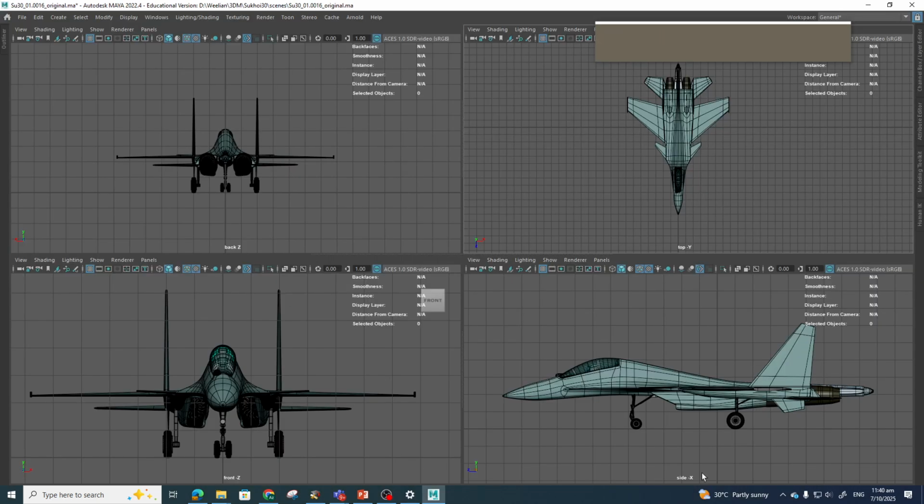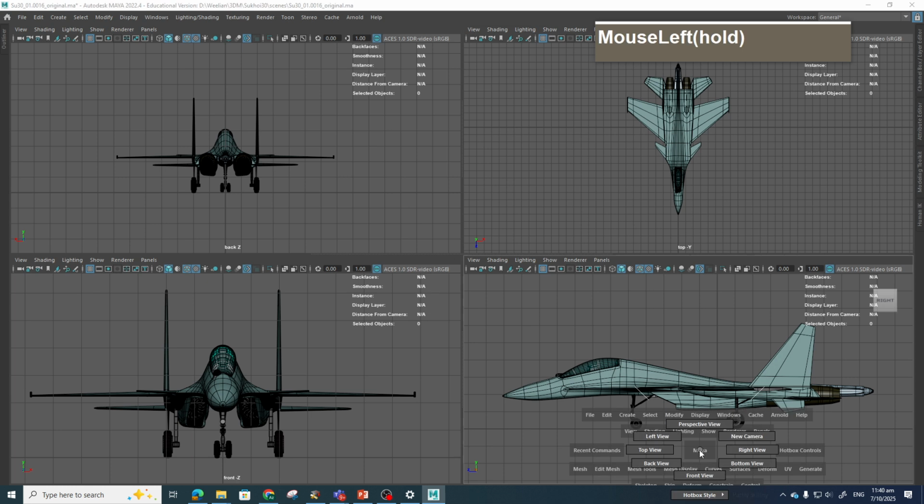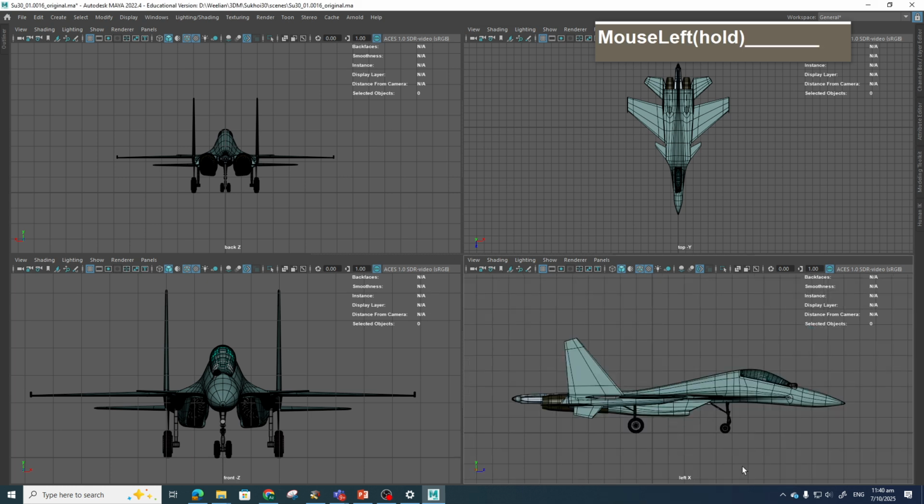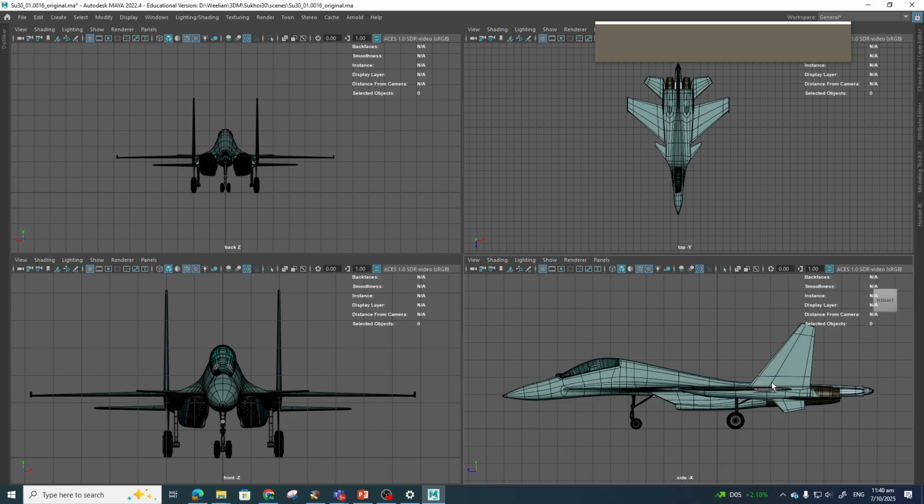And then this one is looking to the side. Side minus X. Okay, there's a left view also. This is left view. And then this is the right view. So next time when you are doing your 3D models, it's all in the notes. It is very important that you orient your objects to follow this orientation.